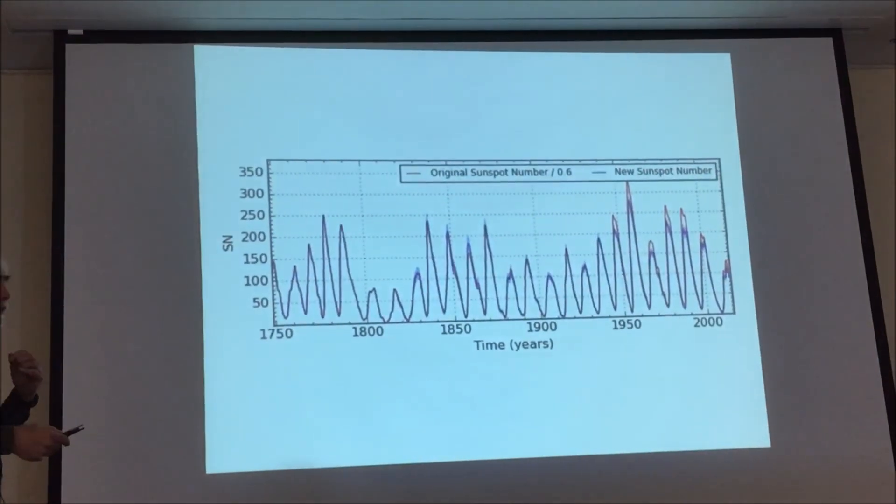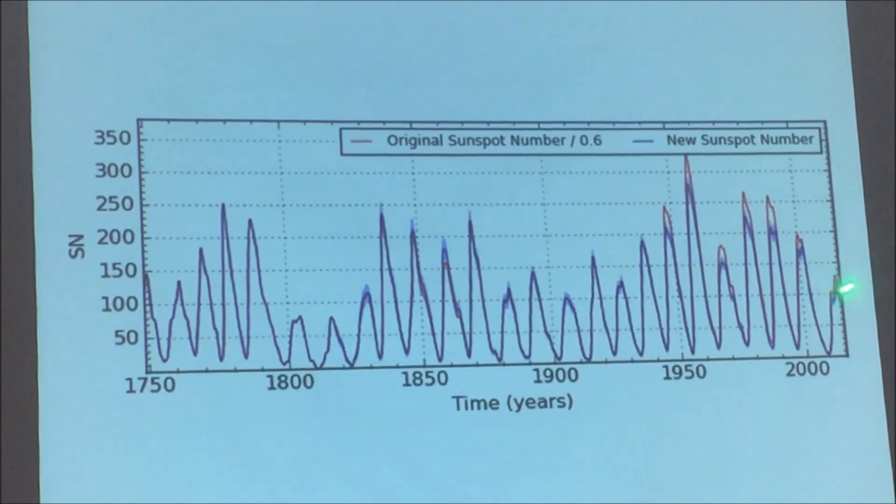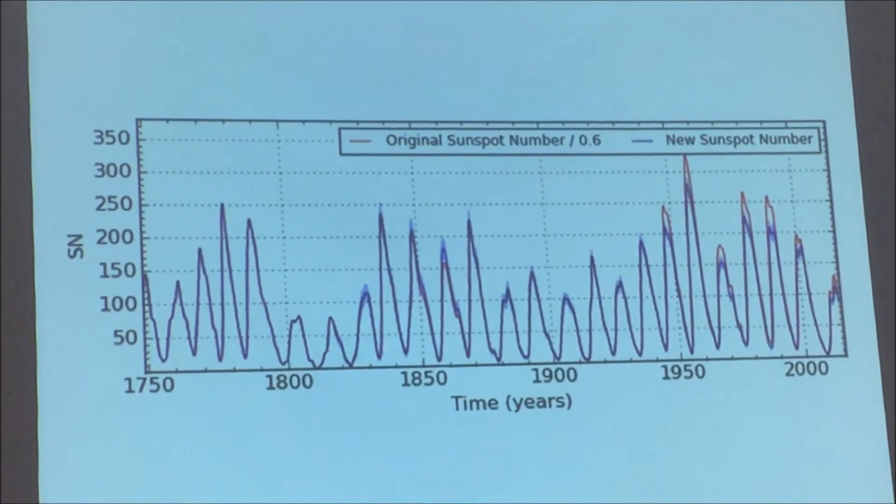This is a historical sunspot cycle chart — they just changed the way they define it, adjusting the algorithm to make the solar flux and sunspot number a little closer. What I want to point out: the last sunspot cycle was declared totally strange on the internet because the second peak was higher than the first. But looking at the history, that one was higher, that one's higher, that one's higher — that's not unusual. Even the fact that we have a low cycle is not particularly unusual. The only unusual one on the whole chart is 1959 — that's the highest sunspot cycle on record.